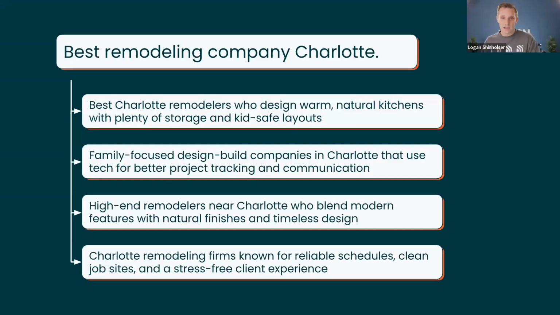So basically what we want to do is get as much of what we do really well offline that clients absolutely love. If you think about why you're getting referrals from past customers, a lot of those things your past customer is saying about you behind your back in a good way, those are now the things you really want to highlight on your website. Because ultimately, as the AI continues to progress, those are going to be the things that when somebody does a search, it's going to basically say, great, I found all this stuff about Logan's remodeling company. This aligns very much with what you're wanting, even if you didn't explicitly ask it, and it's going to be able to return the right responses.